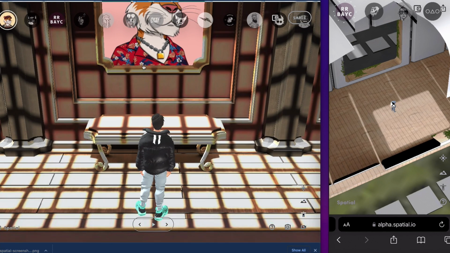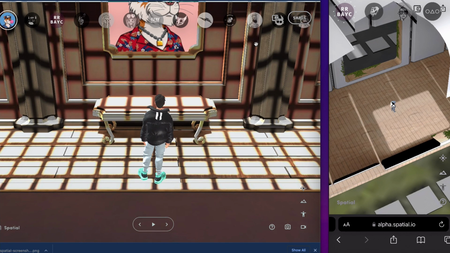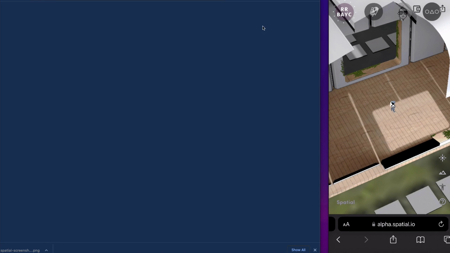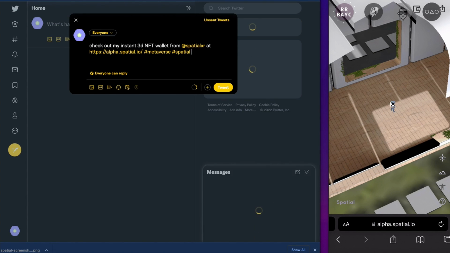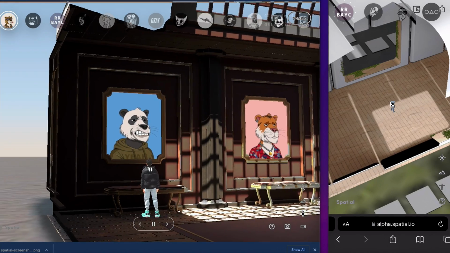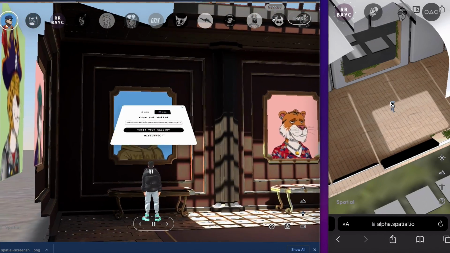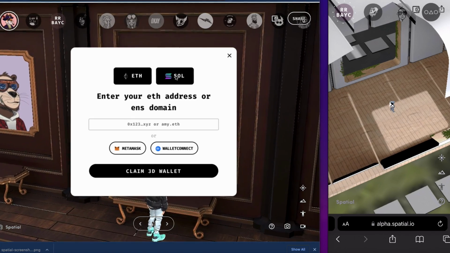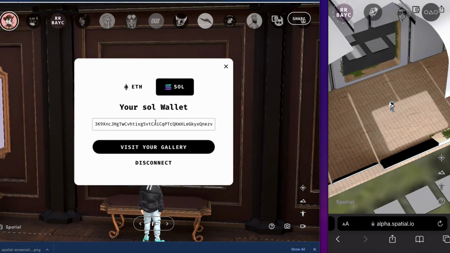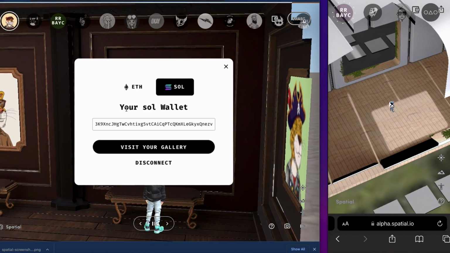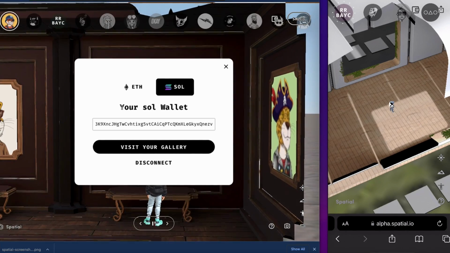What's also cool is that you can connect a smaller collection, or one that's not as well known. You can share it, of course. I meant to click on, there's a button overlap here, but there is a wallet button. Now they had ETH selected, which I had previously selected and tried out. There's now the Solana support, which is amazing. I'm so excited about this. I've been waiting for Solana support.